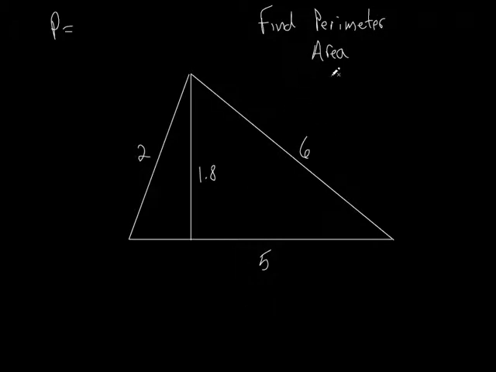So what if they ask you to find the perimeter? How would you find the perimeter of a triangle that looks like this? Add what all up? The outsides, right. All the lengths of the sides of the triangle. So it's 2 plus 5 plus 6. And what is that? It's 13. What happens if they don't give you all the sides? Then you would have to find them. So they might not give you all the sides, and you may actually have to find it. We're going to actually do a problem real quick here to show you that. It's a good question. They may not give you all the sides.